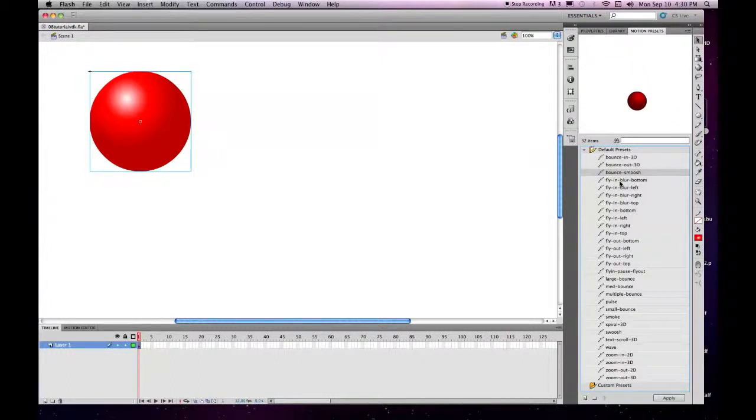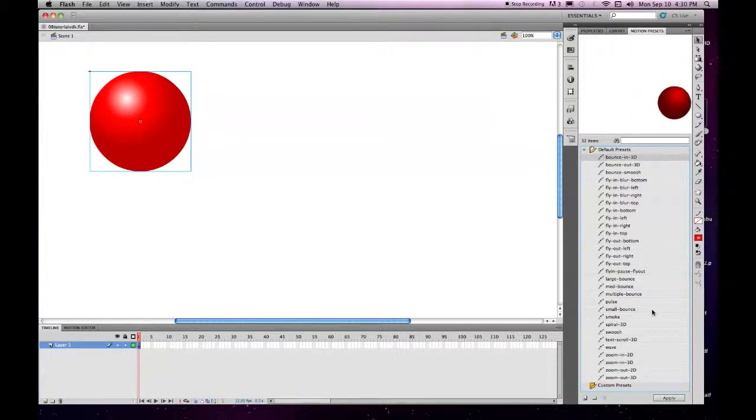Bounce smoosh. All these different things you can do. Wave. Zoom in 3D. Let's try bounce in 3D.